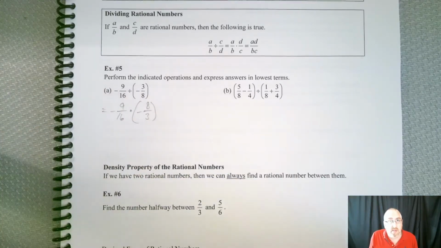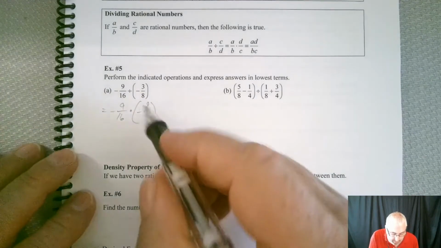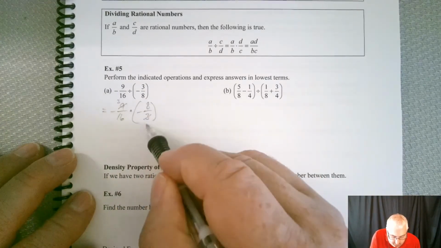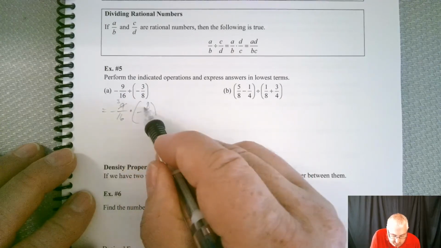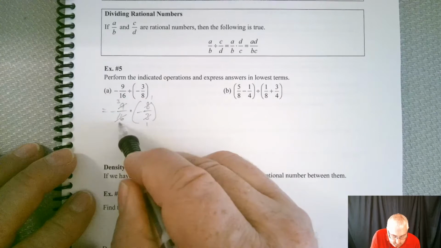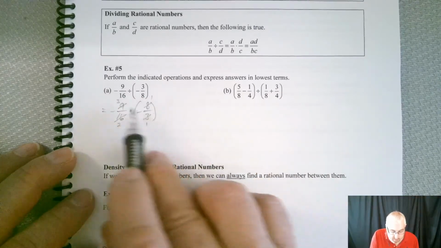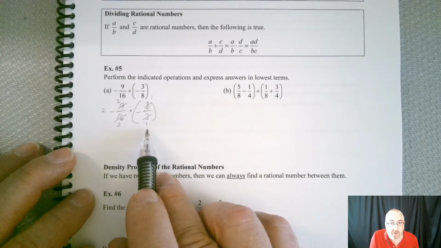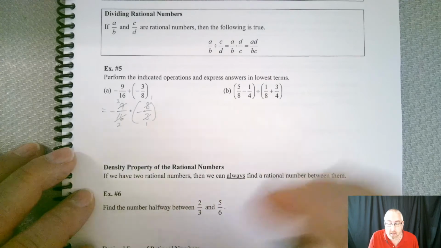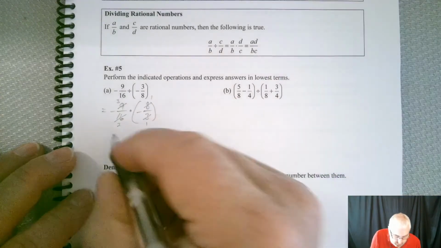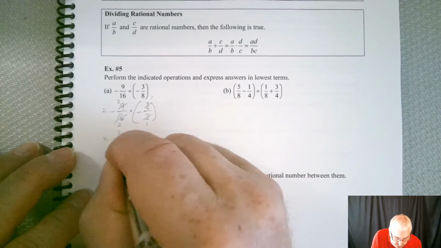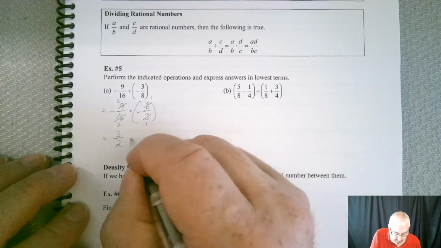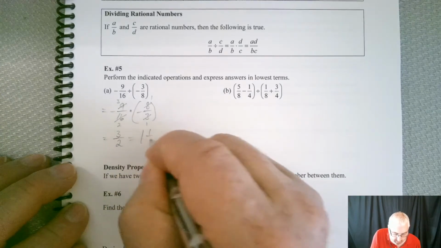And now we can see if we can do some cross canceling, which we can. So 9 and 3, we can divide the 3 out. 8 and 16, we can divide 8 out of that. And so now 3 times 1 is 3, 2 times 1 is 2. And is your answer going to be positive or negative? It better be positive. So positive 3/2. And then your last step is to change it to a mixed number. So this will be 1.5.